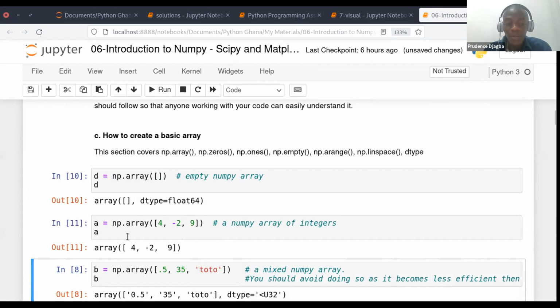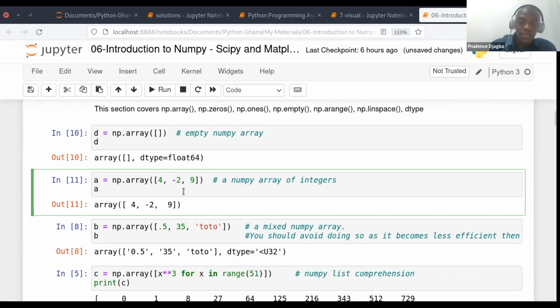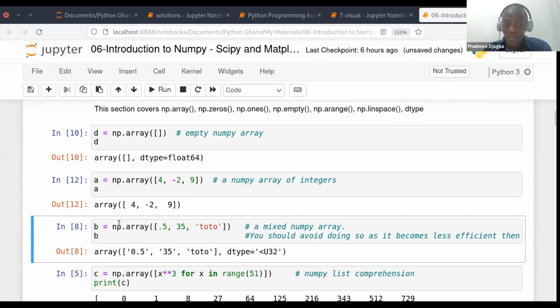But we could also insert some integers, and you see that all those values are of the same type, integers. When you run it, this is the format: it gives you array and the elements in that array.